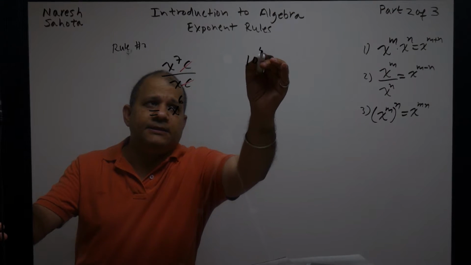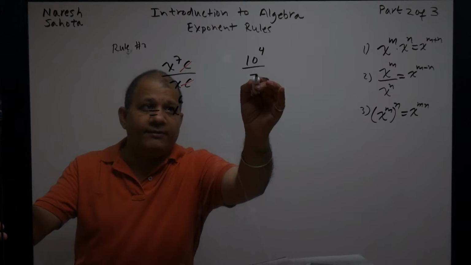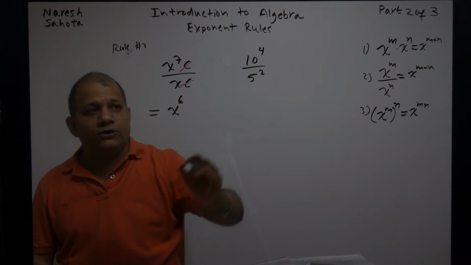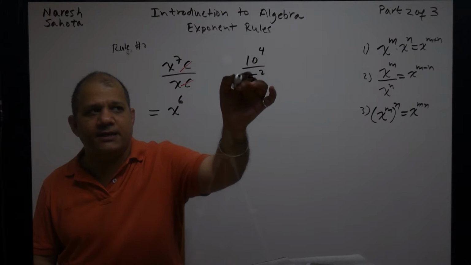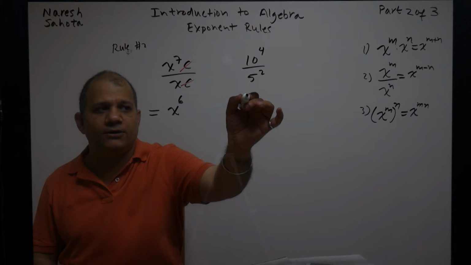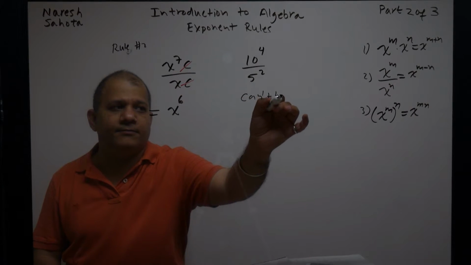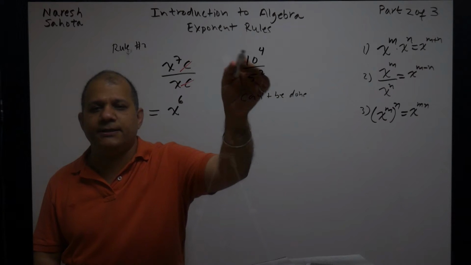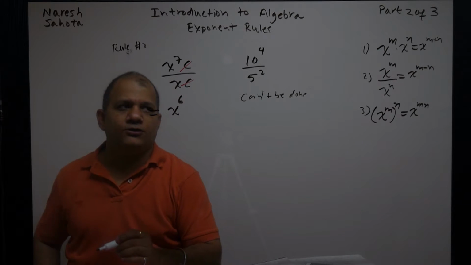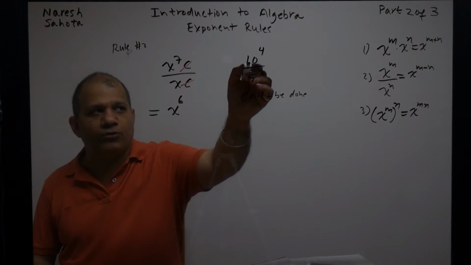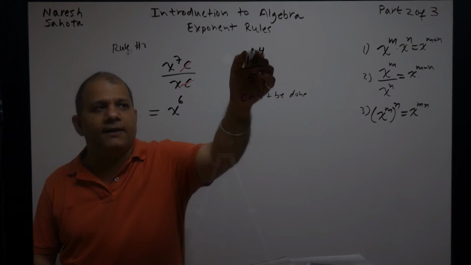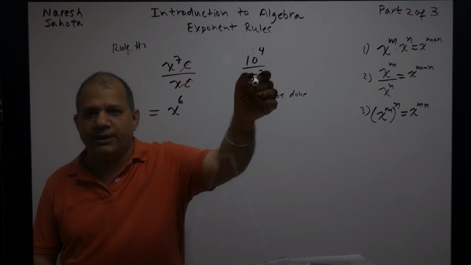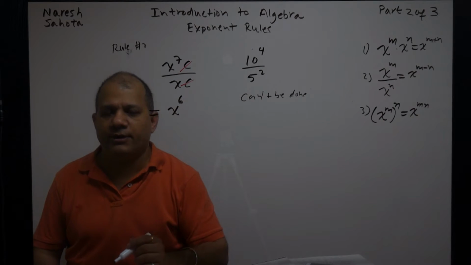something like this. 10 to the 4 divided by 5 to the 2. So recognize, do we have or do we not have the same base? We don't. The base here is 10, the base here is 5, so I'm going to say it can't be done, right? So we can't apply the second rule of exponents. If we wanted to simplify, we could figure out what is 10 to the 4, and then figure out what's 5 squared, and then divide the two numbers in the numerator and the denominator, and then we'll have our answer.